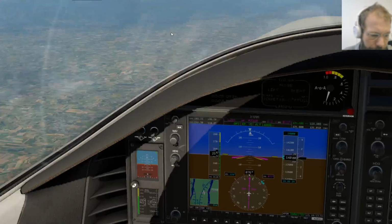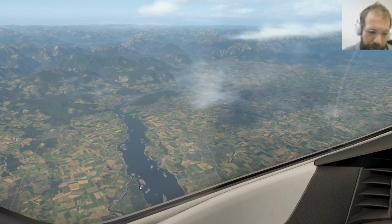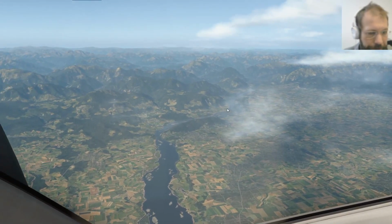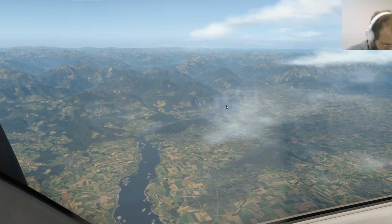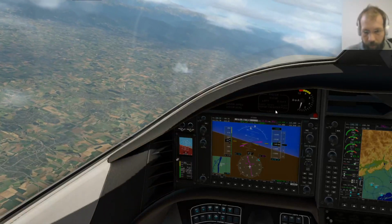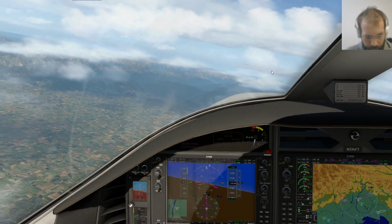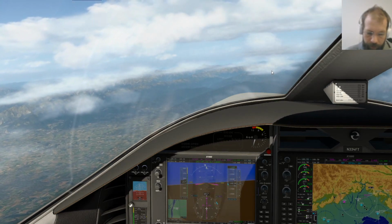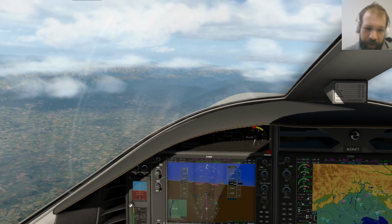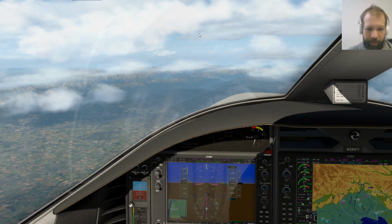Okay, coming up on resume in a few seconds. This is really nice here, this big broad riverbed coming out of the Alps. Very nice, very scenic. Okay. So we have cycled to the next waypoint. That's Gotek, Golf Oscar Tango Echo Kilo, and we are now on the Quebec 707 airway. Few more clouds coming up in front of us.